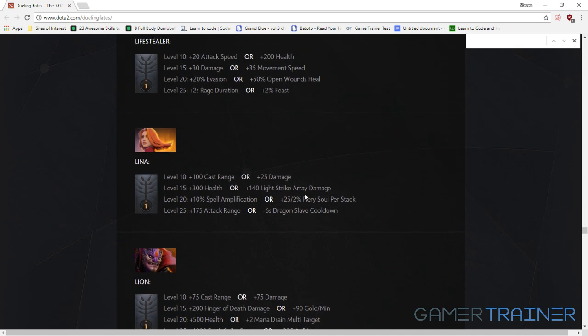Alright, Lina. 25 damage or cast range. 140 light strike array damage or 300 health. Okay, so this is pretty nice. They nerfed the cast range, but they gave you 25 damage now. And light strike array damage or 300 health. So this is a hard choice to make. You either farm faster or you get 300 life.